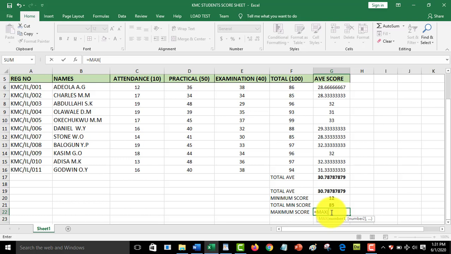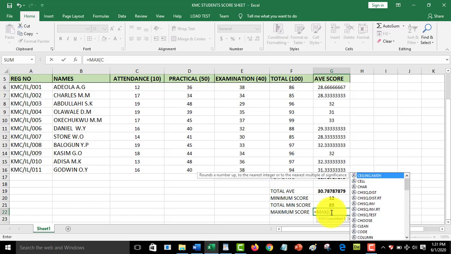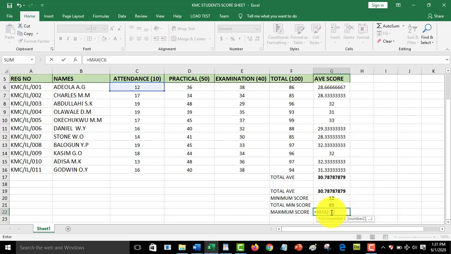You type just max, then you open the bracket, then start from the first cell, which is C6 colon, where the score ends at E16, because we are taking into consideration the attendance score, the practical score and the examination score, excluding the total.